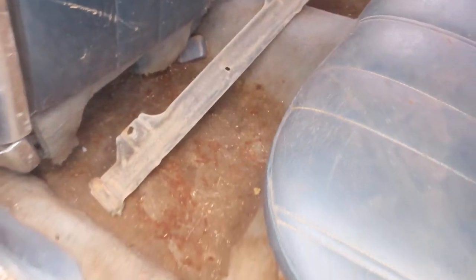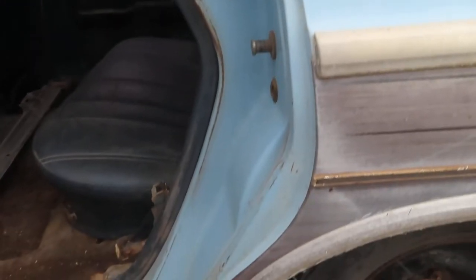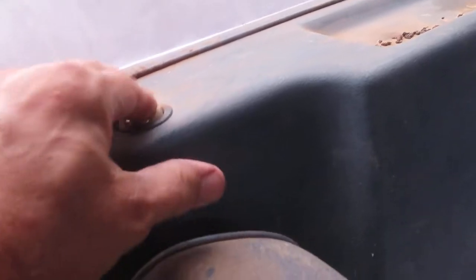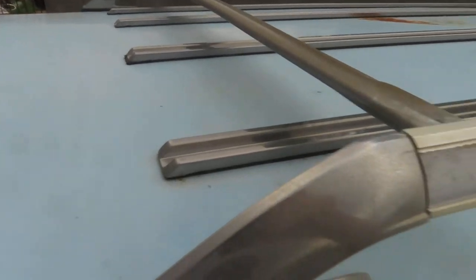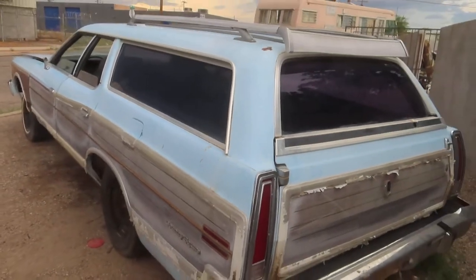The middle row had a fold-down middle seat. You press this button right here — why they put it only on the passenger side I don't know, they should have put it on both sides. Now we fold it down and there's lots more room for storage. Then in the back we've got a luggage rack, which is always cool, and tinted windows — aftermarket.